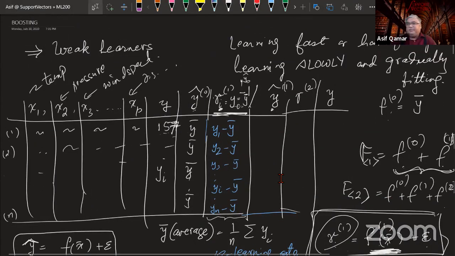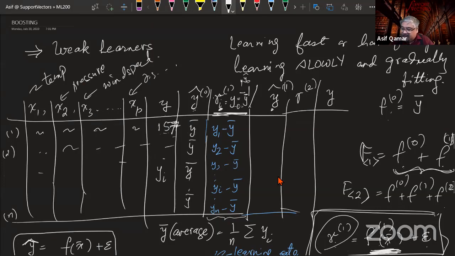The first model that you build, the zeroth model, is as simple as it can be. It is basically a baseline regressor. It ignores all the predictors. It says that the predicted value is the average of the training data target values. All the labels, all the target variable values that you get in the training data, you just average them, and that's your prediction. It is a very weak predictor, but at least it makes sense. If you have no inputs, the best that you can do is predict the average.